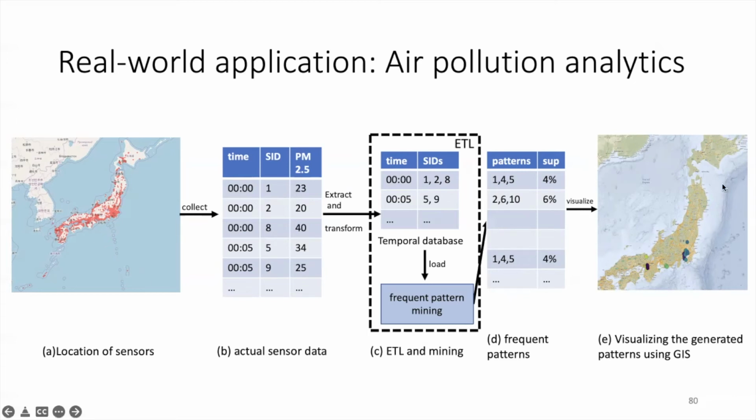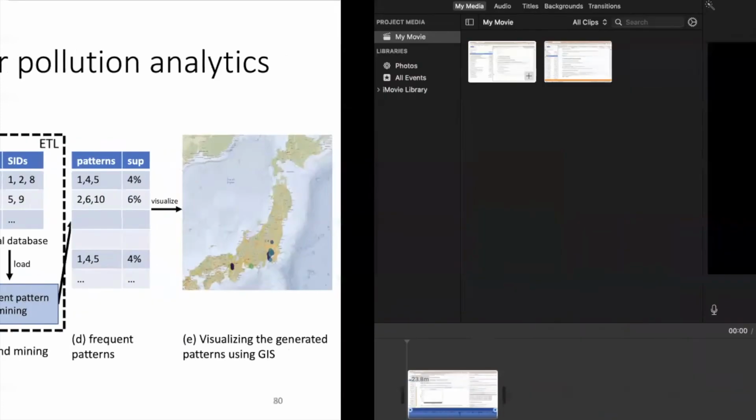So this is the overall picture of the analytics, air pollution analytics. We will now show you how we can do such analytics using PAMI.